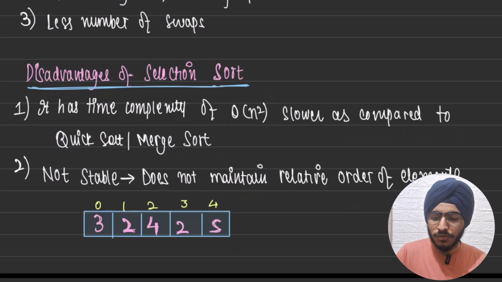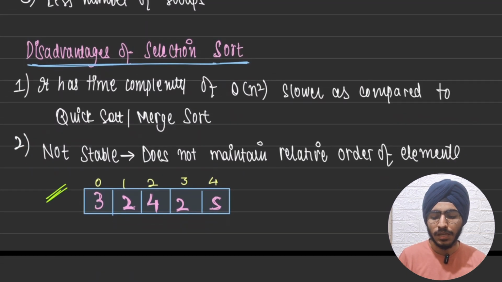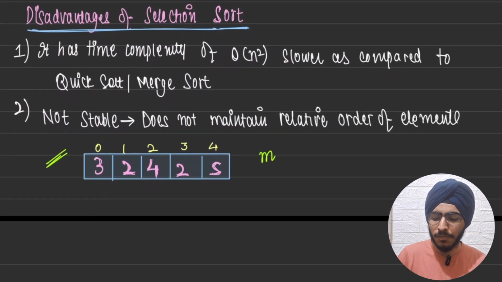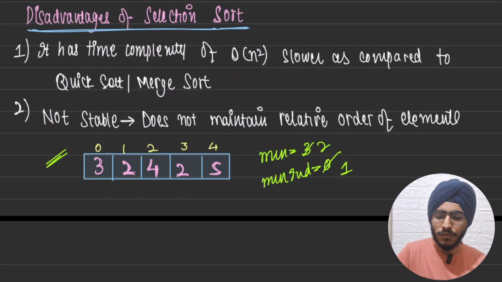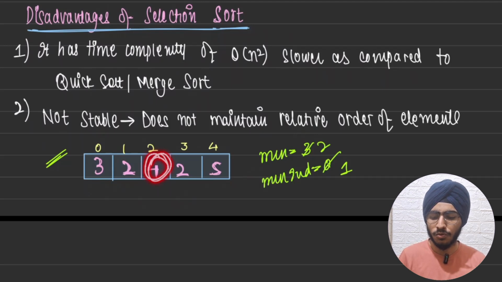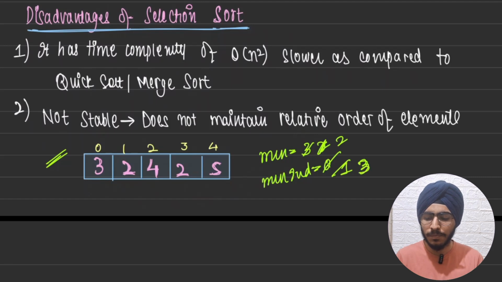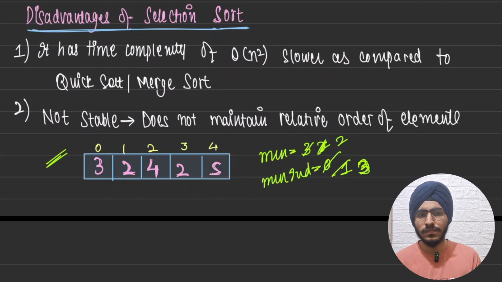If you see, for example, we have 3 2 4 2 5, right? Now in this, let's say the minimum value is 3 and the minimum index is 0, right? Now we will check if 2 is less than 3. Yes, so we update it to 2 and the index will become 1. Now we ask, is 4 less than 2? No. Is 2 less than or equal to 2? Yes. So let's update the variable, not swap, let's update the variable. Now at the end we got the 5, and it is greater.